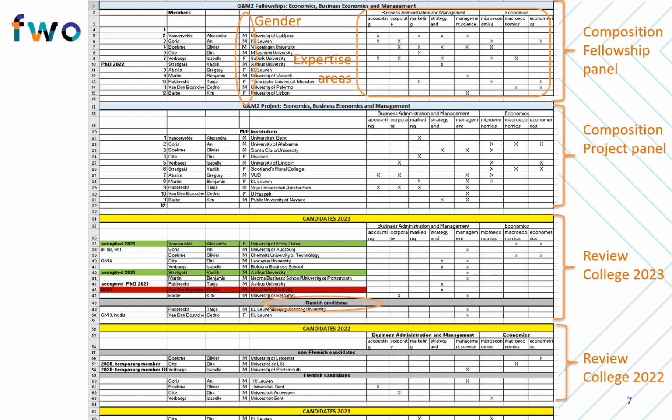We use color coding in this document to indicate to you experts who are no longer available for selection. In short, any expert whose name is colored is not available for selection because they have already been selected for another panel. Any expert whose name is still white may be selected for your panel.